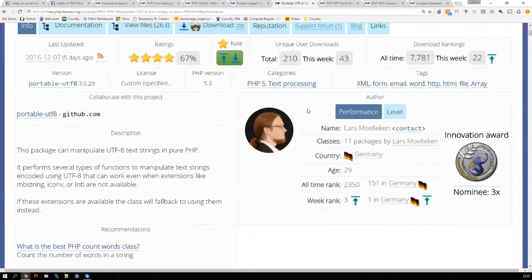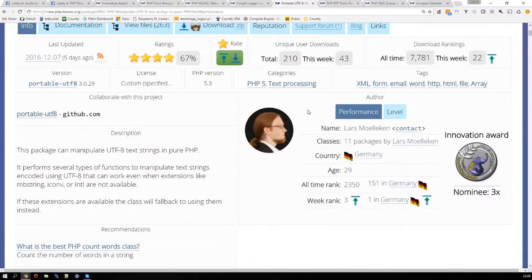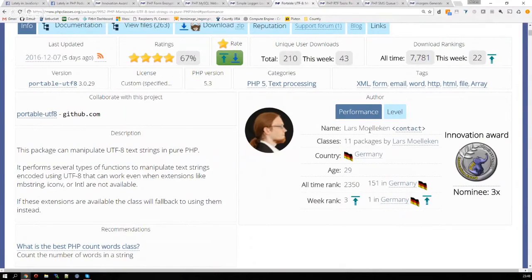This package can address that problem. And it is great because this particular author has submitted some packages that sometimes do not seem innovative, but when you look at them, you notice that they do something different than the majority of similar packages. So kudos to Lars Moelleken from Germany.